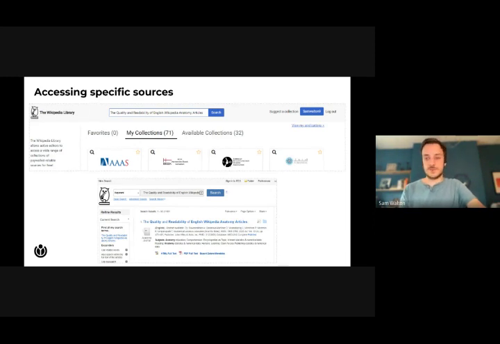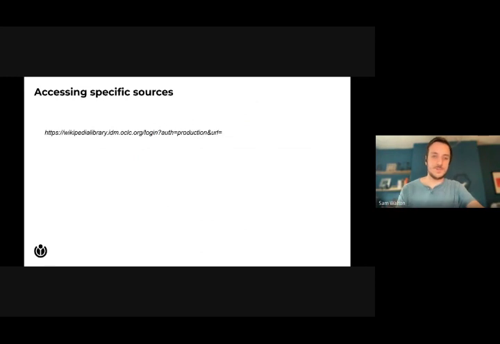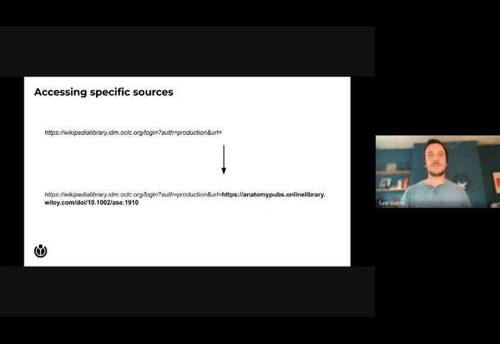But the third way is slightly more direct. It's a bit more hit and miss, but this is a little trick that you can use. With this URL, you can put the URL that you have at the end of it. So in this example, we just put that URL at the end. And if we have access to that content through the library and it's available in our proxy system, then you'll go straight through to the thing you are trying to access. Obviously I don't expect you to remember that URL. You'd want to bookmark it or save it somewhere. I can share the URL string in chat in a minute. But you can just put the content you're trying to access at the end and it'll go straight through if we have access to it. You might see an error message if we don't.